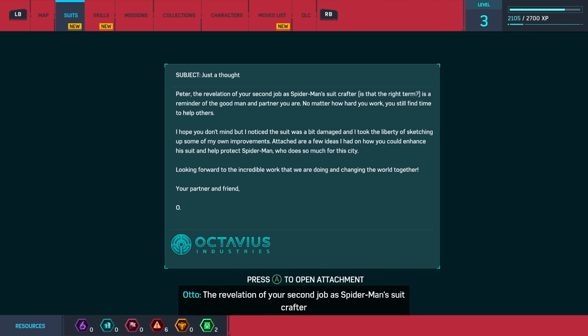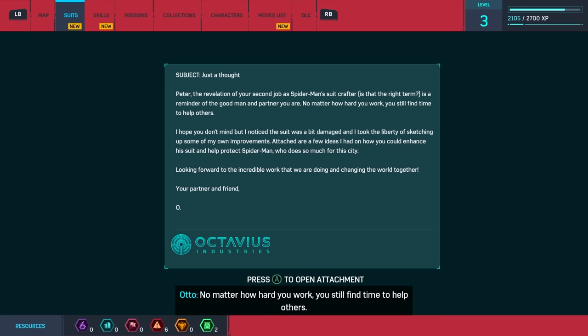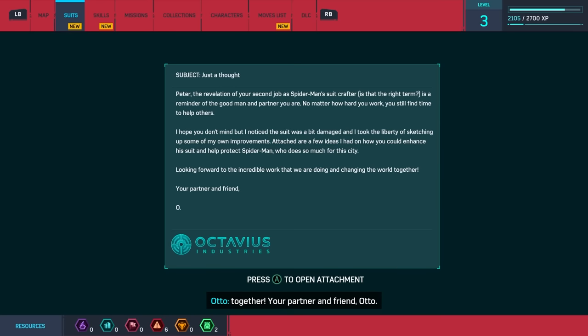Peter. The revelation of your second job as Spider-Man suit crafter, is that the right term? is a reminder of the good man and partner you are. No matter how hard you work, you still find time to help others. I hope you don't mind, but I noticed the suit was a bit damaged, and I took the liberty of sketching up some of my own improvements. Attached are a few ideas I had on how you could enhance his suit and help protect Spider-Man, who does so much for this city. Looking forward to the incredible work that we are doing and changing the world together. Your partner and friend, Otto.